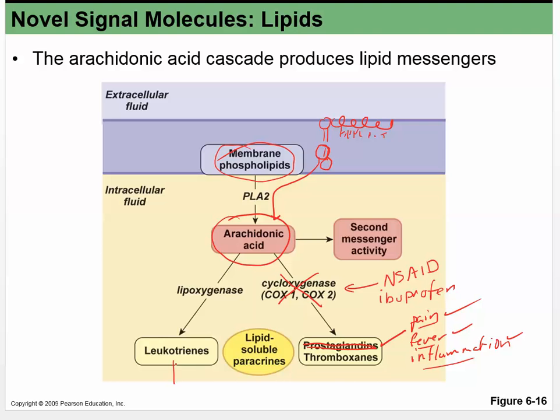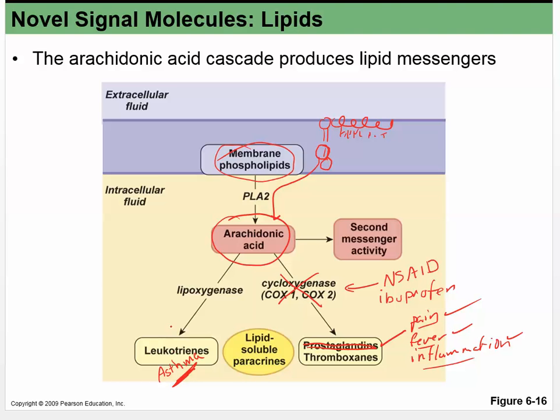Now there's this other thing over here called leukotrienes, and that's how you're supposed to say it. It's tri for 3 enes. Enes are double bonded molecules, so leukotrienes. And these guys show up in the lungs. Okay, so they might show up in other places too, but we know about them most because they show up in the lungs, and they play a role in asthma. Okay, so we're discovering more and more about this.